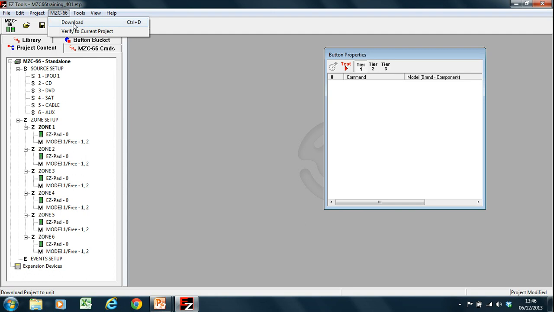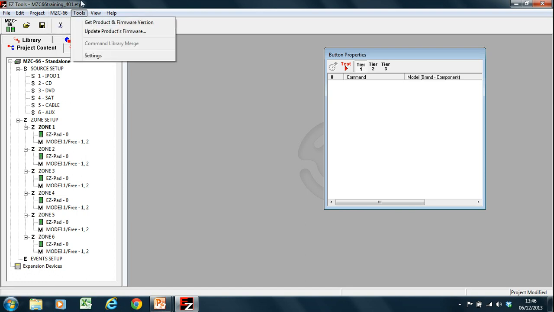Now that means if you're visiting an existing SpeakerCraft install where it's been programmed and you're required to make a change, you may be required to reprogram the system from scratch. However, as it's in the name, EZTools is a particularly easy software to get along with, so due to the workflow which I'm going to teach throughout this training course, it won't take you very long to recreate a program.